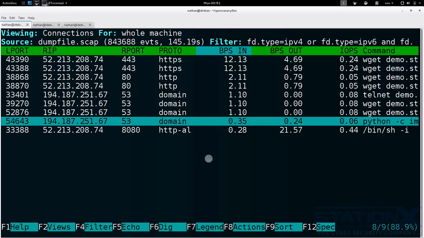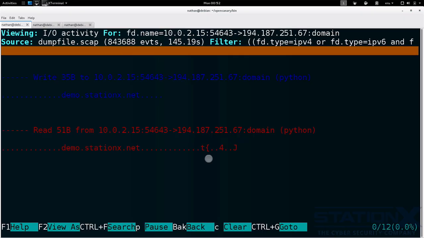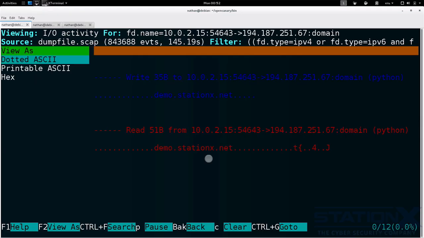So that's an interactive shell that they've created. Now if I go on here and I go on echo, which is F5, I can see a readable buffer. If I press F2 again in here, so if I do another view, now you can see the view's different this time when I'm pressing F2, because my view is based on what I'm currently filtered on. So I can change it to printable ASCII or dotted ASCII or hex.